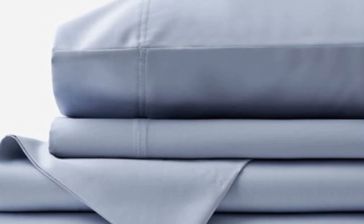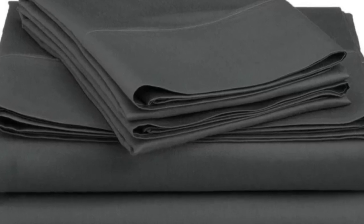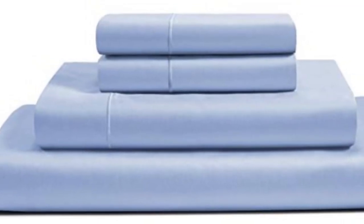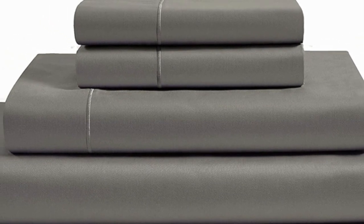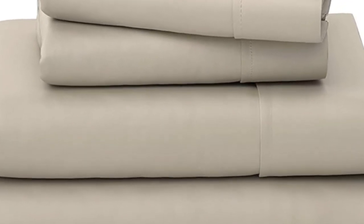These are great for taller mattresses, too, since the deep pockets are designed to accommodate mattresses measuring up to 18 inches thick. Although we noticed some mild wrinkles, the sheets draped well and looked nice. They felt sturdy but not overly thick, which we appreciated. The texture of the sheets was very soft and smooth, and we noted that they felt luxurious to the touch. During the sleep test, we observed that the sheets provided a ton of breathability.